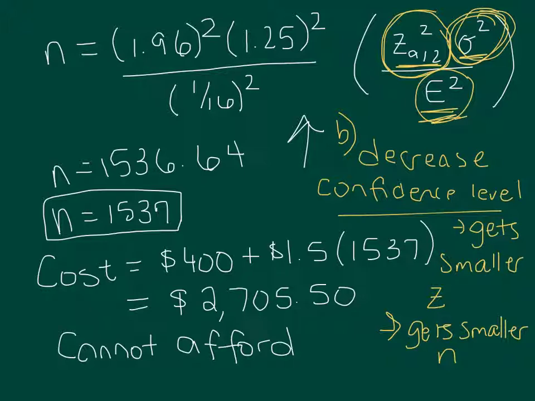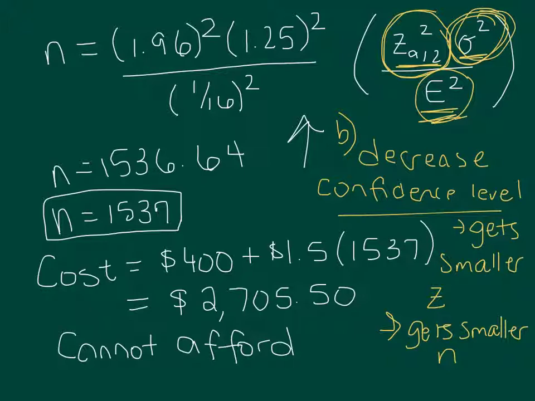If you have a sigma that's set, you know that's set, you can't change it. You have a z that you really want, and maybe you just had too high of a confidence level in order to do the study that you wanted to do. So that's always an option in studies. If you have to change something, you can always change your confidence level.